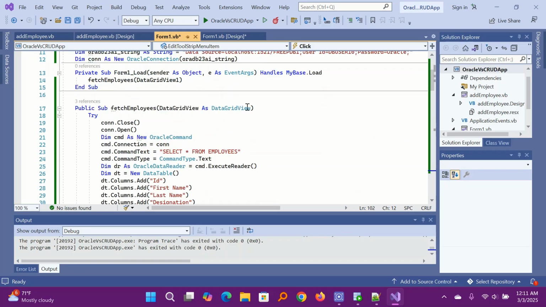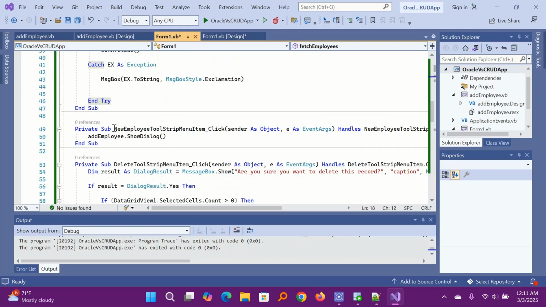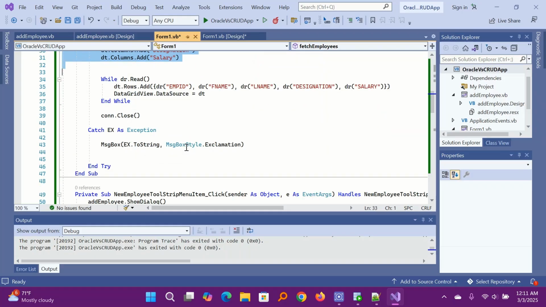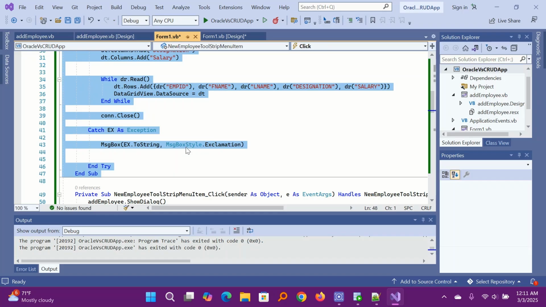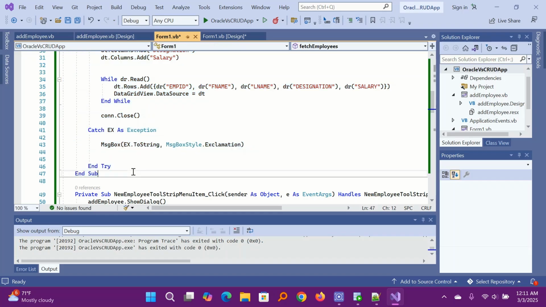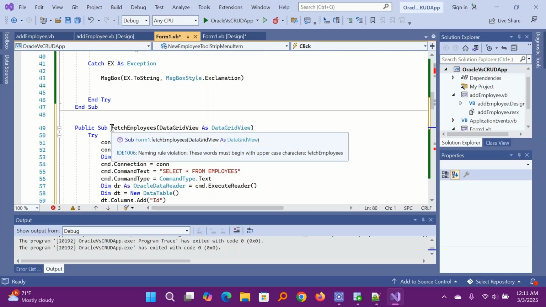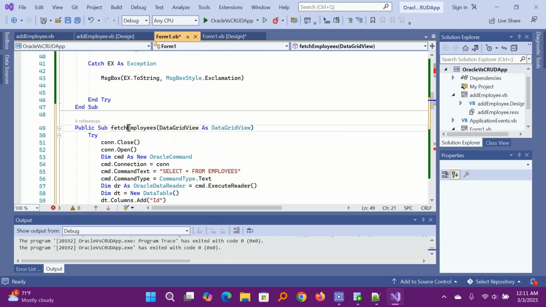This method, I want to customize it. I'm going to copy it, duplicate this method, and put it down, and I want to call it search employee.